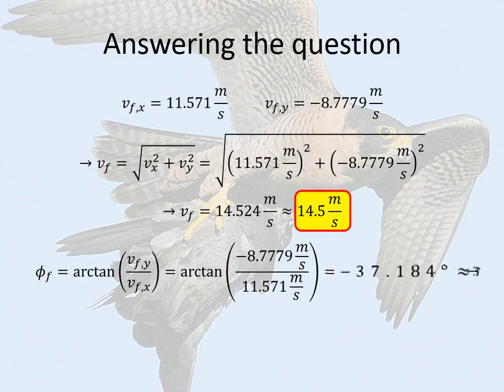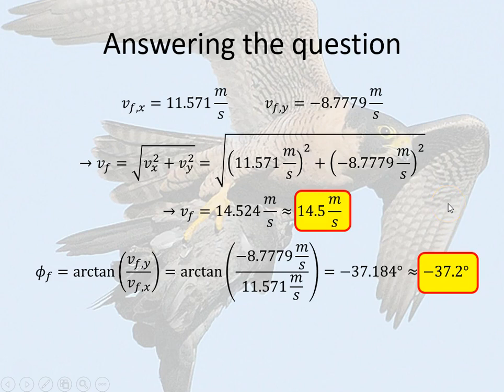And then for the angle, we're going to take the arctan. Let me rephrase that. We recognize that the y component is negative, the x component is positive. That's in the fourth quadrant. So when we take the arctan, we'd better get a number that is in the fourth quadrant. And indeed we do. If we had not, then we probably would add 180 degrees and hope that our new number is in the fourth quadrant. That's what you do with arctan, because arctan is undefined up to multiples of 180 degrees. But this time we got the correct answer, so we get an angle of negative 37.2 degrees as a polar angle.